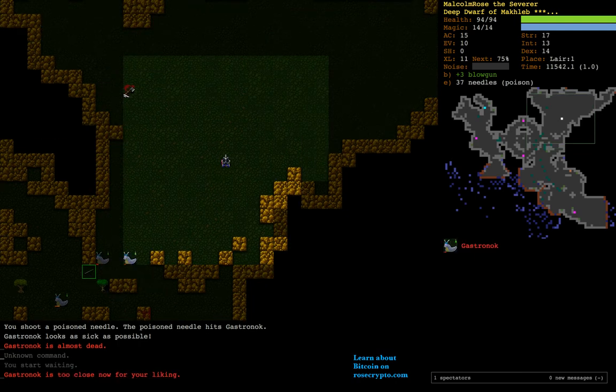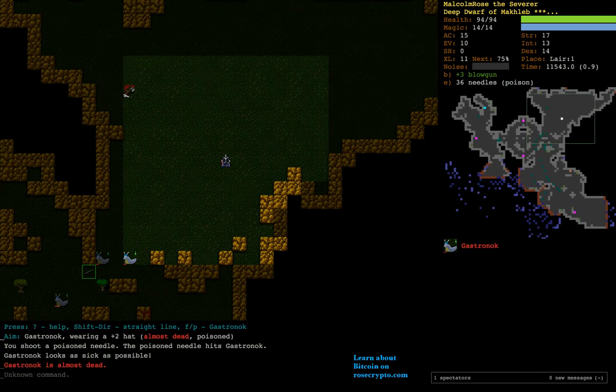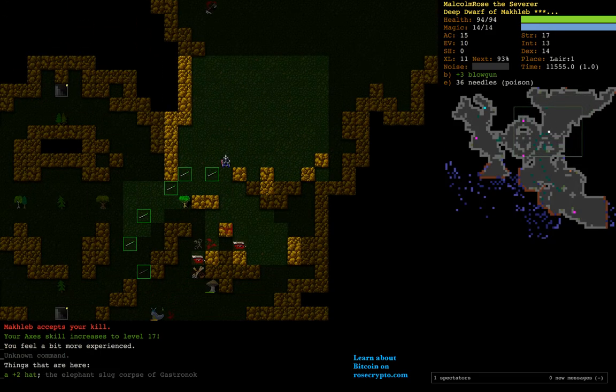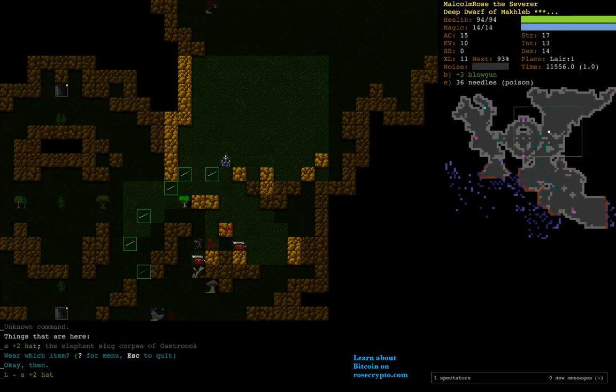Gastronaut's the same way, because he is of a species of monster that's been taken out of the game, called an elephant slug, and he's got the same speed problem.